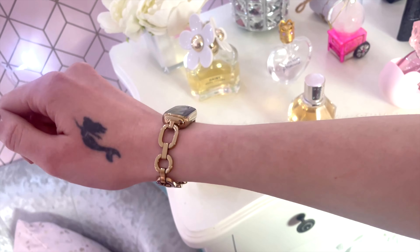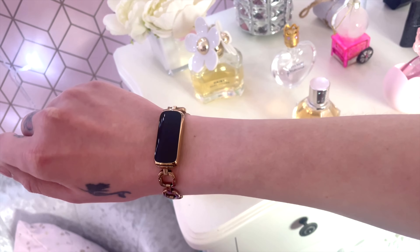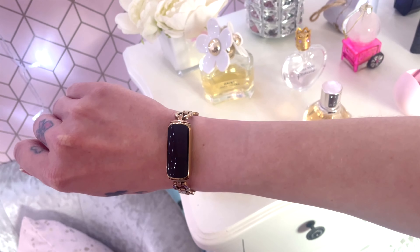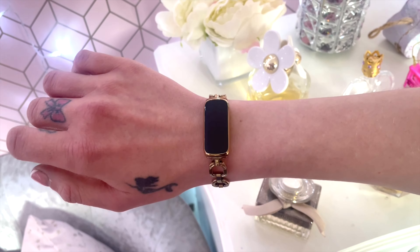Just a little update: I have been wearing the Fitbit Luxe for one month now and I've been absolutely loving it. I love the way it's really lightweight, it's small, it's girly, it goes really well with all of my outfits. That's what the Fitbit Luxe looks like when it's got the gold band on it.